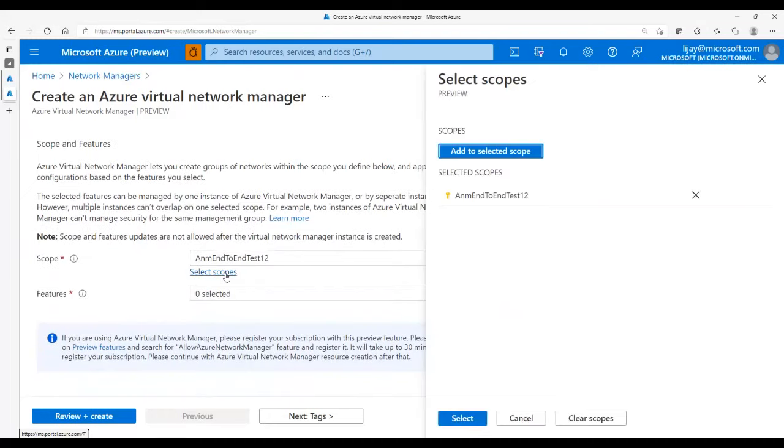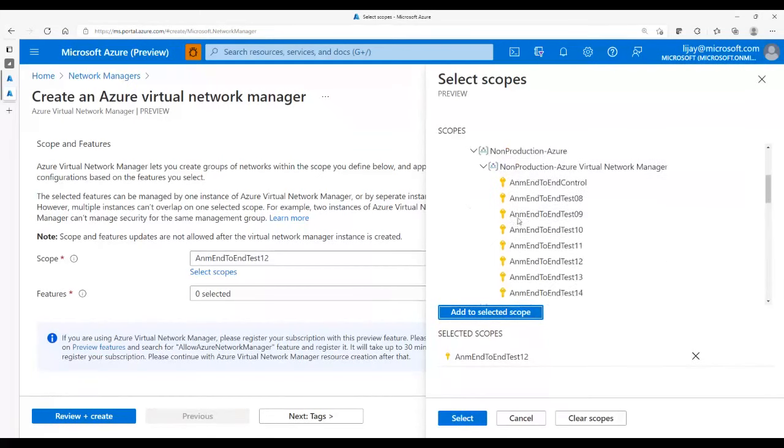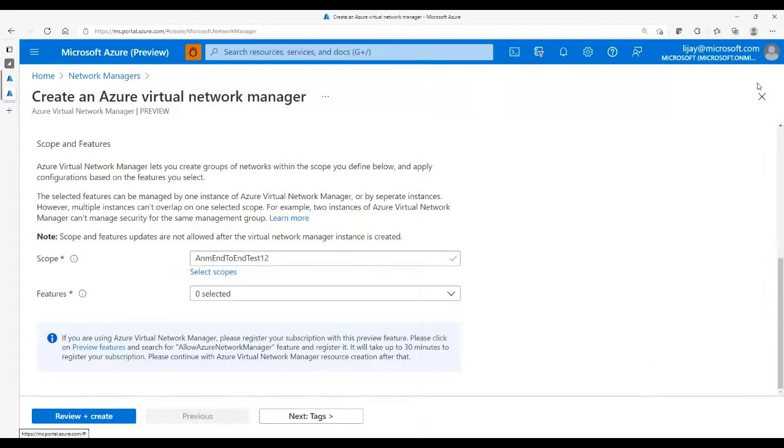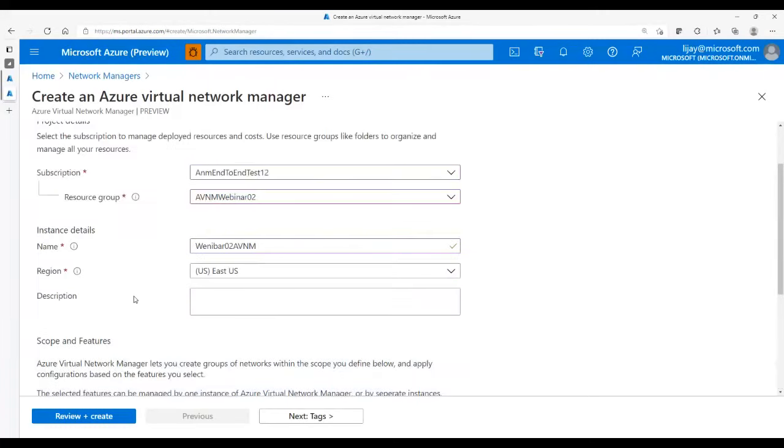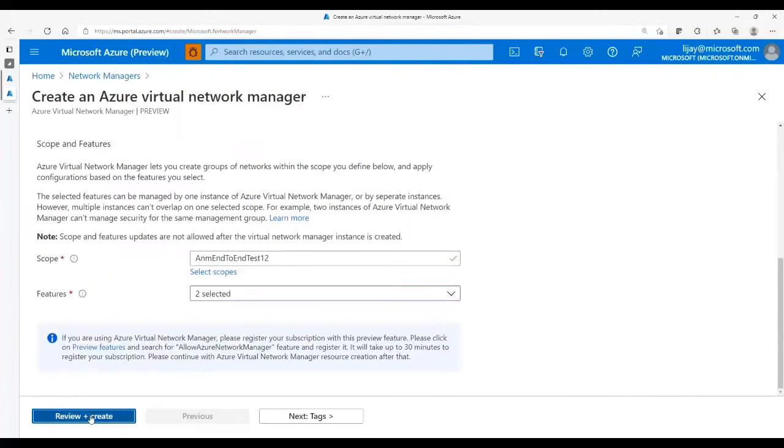And what's more, you can see you have a lot of options. So network manager can manage your resources globally across different subscriptions. And here you specify the features that you want to allow. Okay, basically that's it. And let's create.